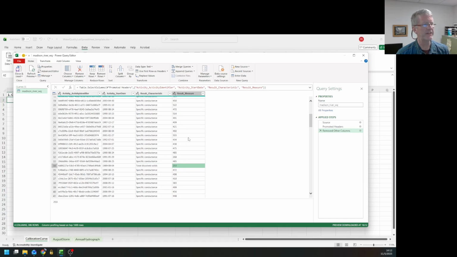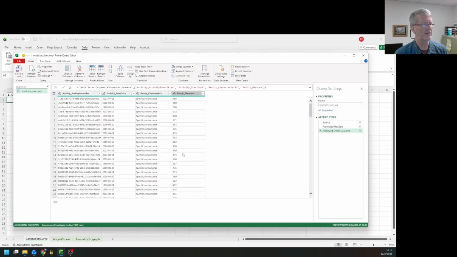Now there was a field in the original table with the units, and you do have to know what those are for the eventual analysis, but I don't need to include the units in the data for the analysis. So I did not pull the units in from here, but I do need to know what the units are when I put them back into my spreadsheet.